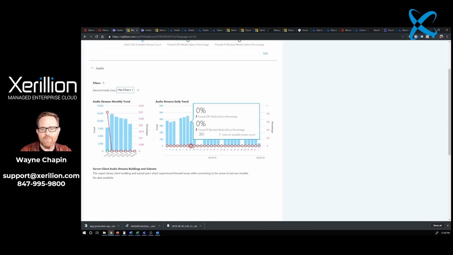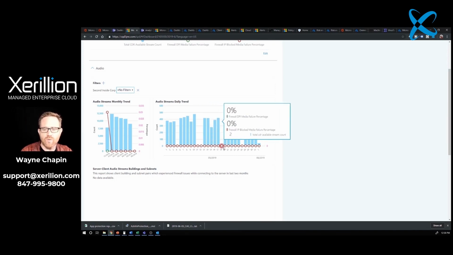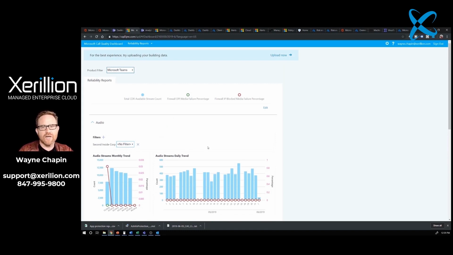I have had it happen before, and it was nothing I had to act on because it was there. It seemed to be that somebody might have been on a network where they were blocking this connection to the Microsoft phone system. But we want to see if we're having a trend is what we're looking for here, and it's really clean, so there's nothing to act on here. So we did our check with the Microsoft phone system, and we are proactively looking for negative trends or poor performance trends that could be a problem for our users, and from there we can determine if we need to make tickets or not.